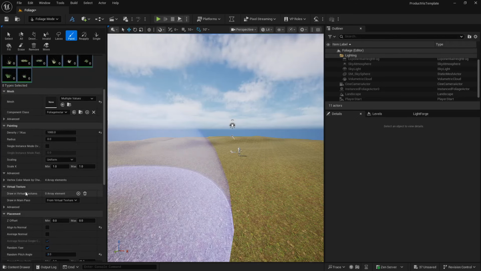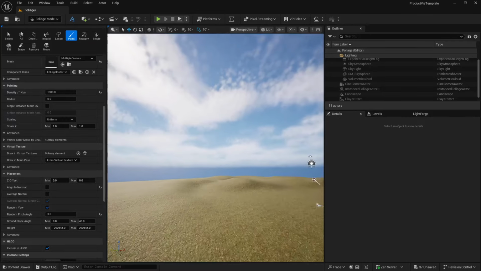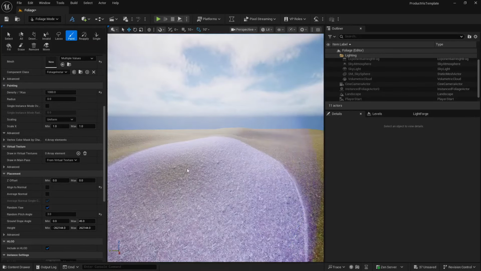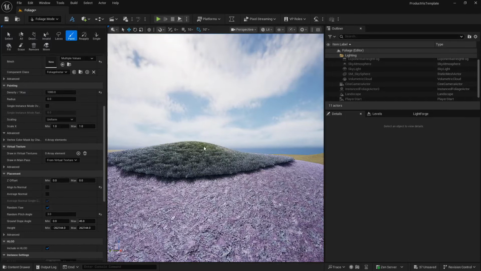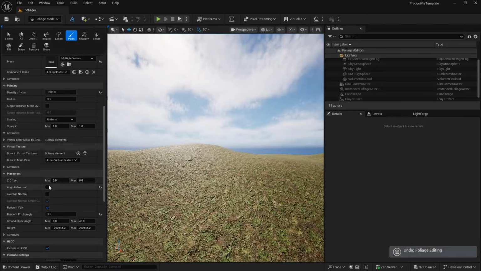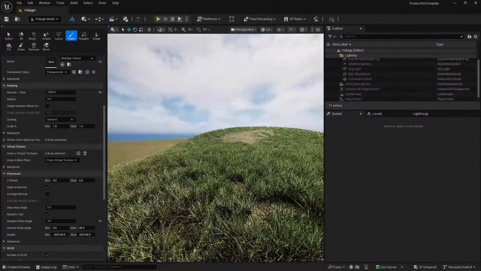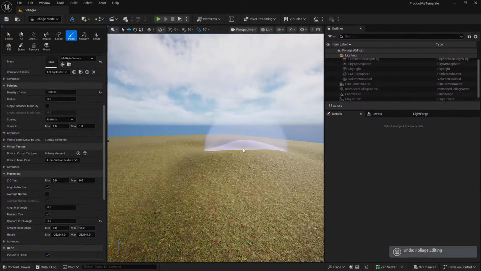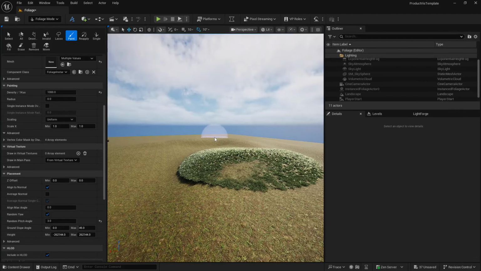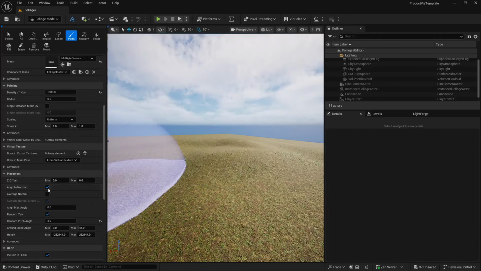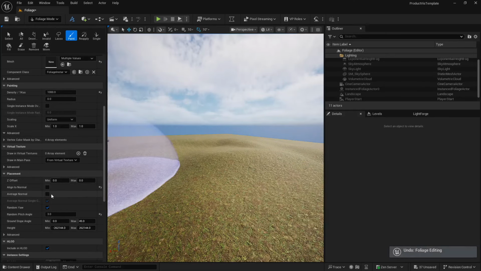Then if you go to advanced, there is nothing here, but now you can see this is Z offset and this is align to normal. So what is align to normal? Let me show you. If I click here, you can see it's basically just painting on that terrain, which is elevated. But now if I click align to normal, and if I click, you can see the grass is also rotated here. Let me show you on the tree here. You can see the difference. Basically they are facing along the normals. So if you want that, you can use that as well. I'm going to show you in some time exactly how you can use this.